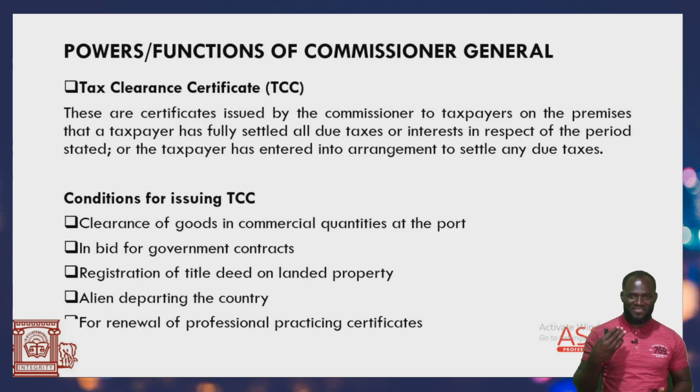It's a certificate that certifies that all your taxes have been paid, or you have made an arrangement satisfactorily to settle these outstanding taxes in future. Just like when you go to school, before the certificate can be given to you upon completion, you must give in a clearance certificate. That clearance simply means that as far as your obligation to the school is concerned, you have settled them in full, or otherwise you have entered into an arrangement to settle them at a later date, which is satisfactory to the commissioner.